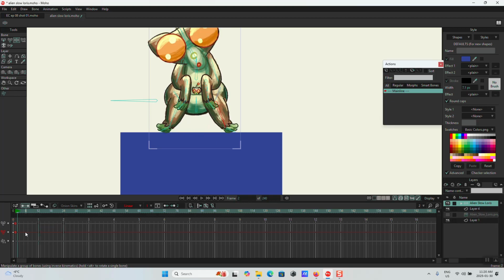Now at the half second mark of the first step, frame 6 for me, I'm going to lift up the leg which is coming forward to meet the right leg. Then I'm going to do the same thing at the half second mark on the second step, frame 18. This gives us a good 2-step motion for the legs, but we need the body to react a bit.